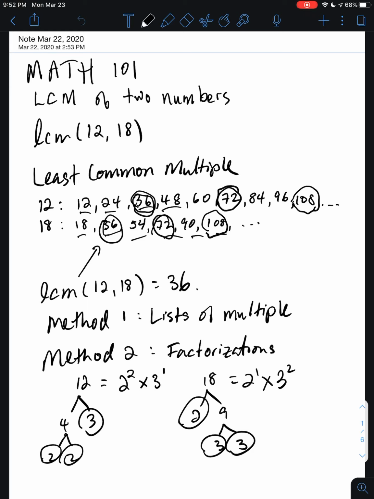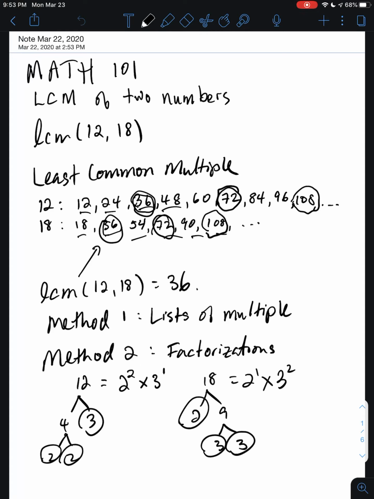This is the LCM of two numbers. I did this recording earlier, but there was some problem with it, so I wasn't able to upload it. So I'm just going to run through my whiteboard here, and I'm not going to write much in addition to what you're seeing now, but I will draw your attention to some important things.